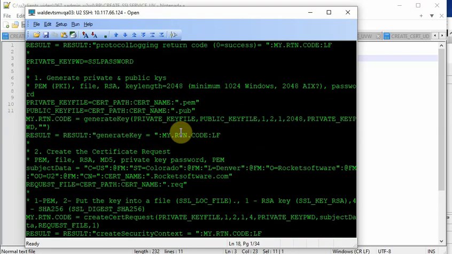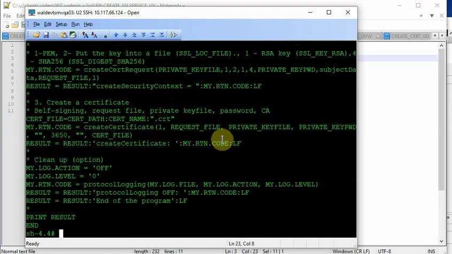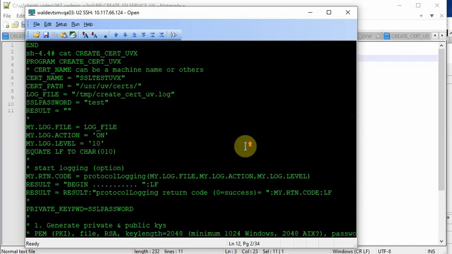It's the original one, CREATE UVX. So I would like to create a brand new one called SSLTESTUVX. That's the new SSL certificate name, and also put it in the same folder.